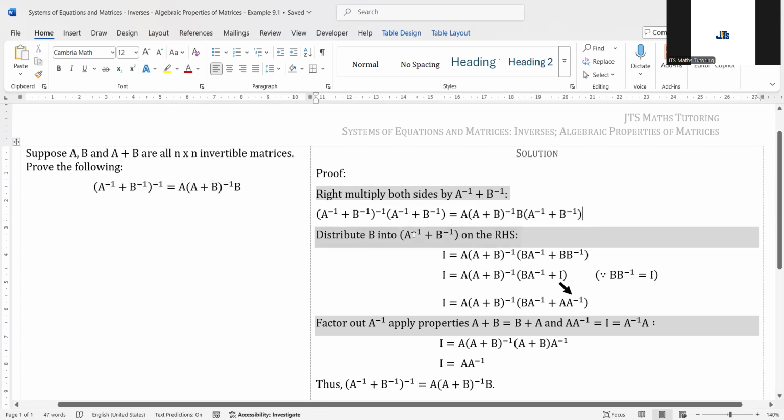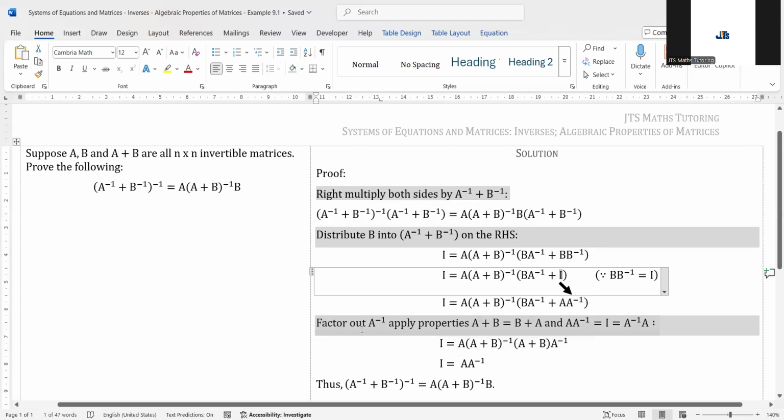So distribute B into the sum of the inverse of A and the inverse of B on the right-hand side. So that is what you get when you distribute B right there. All right. And we know when you multiply a matrix with its inverse, you're going to get an identity matrix. This is what we have right here. So I want to have a common factor here, so you can see exactly what I'm doing. I've not changed anything. It's still an identity matrix. Right, now I've managed to have that right here.